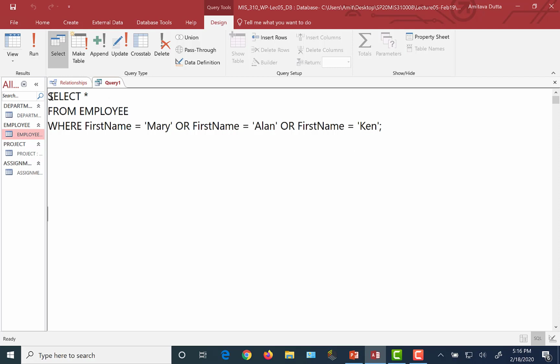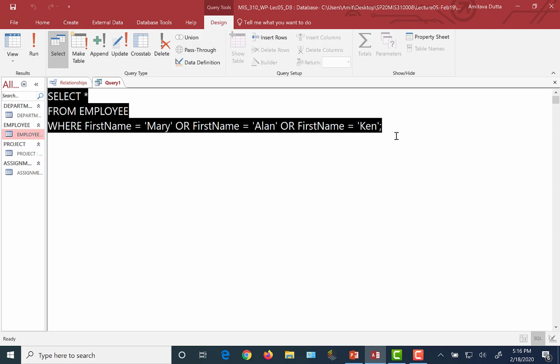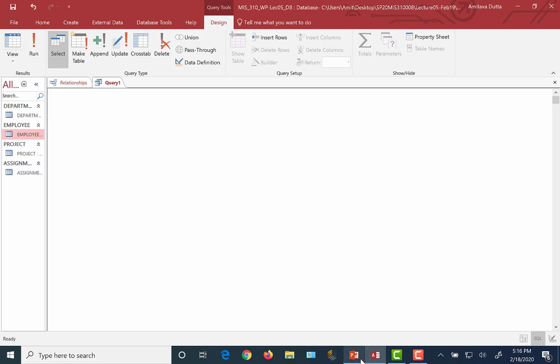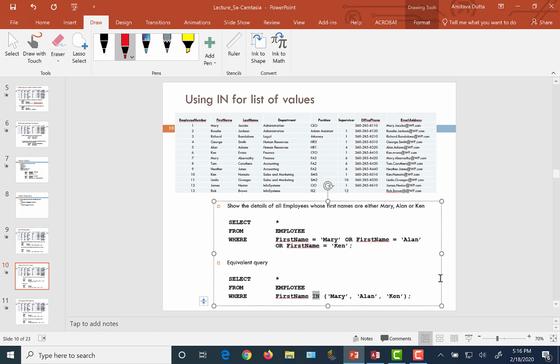So instead of stringing this out, there is an alternate syntax that one can use, and that's the IN clause. Just look at the grammar over here. Look at the where clause. It says where first name in, and then you have a list. So I think the meaning is pretty straightforward. You go down every row and you pick out that row as long as the first name is in that list. So if you're trying to search through a list, then the IN reserved word is very useful. Let me copy this command over.